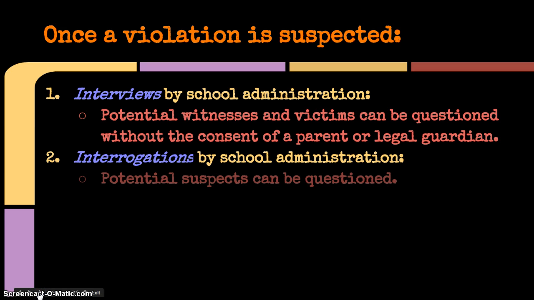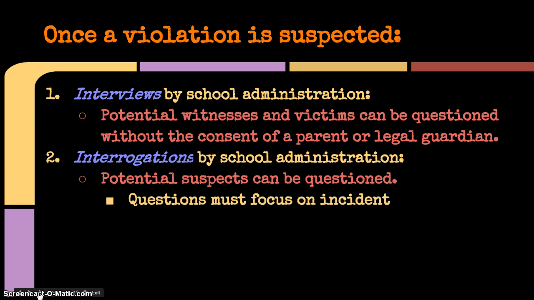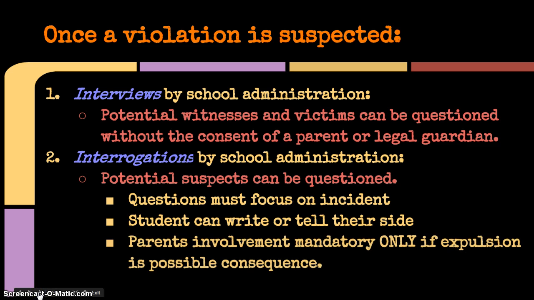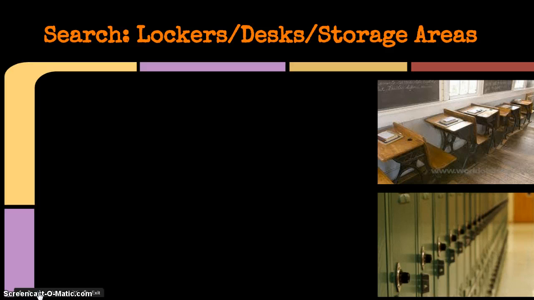And in regards to the actual suspect, they can interrogate that student. The questions must be focused specifically on the incident, so they can't ask about everything under the sun. The student has the opportunity to either verbally express or write down their side of the story. And parent involvement in the questioning is mandatory only if they suspect that expulsion will be the likely consequence. So if it's something serious enough that a student could possibly be expelled. From there, administration has the right to begin a search.